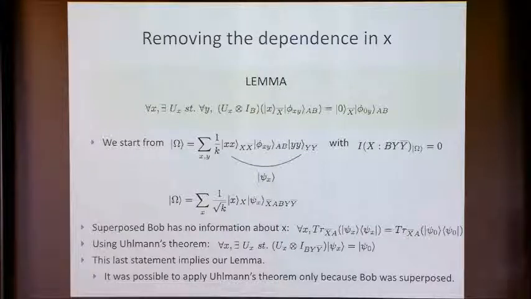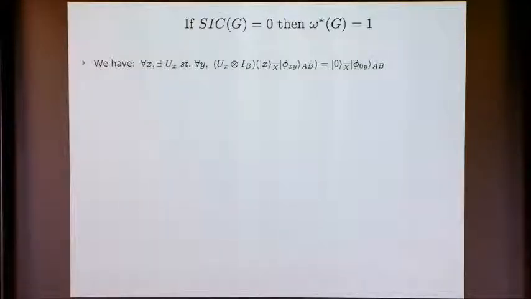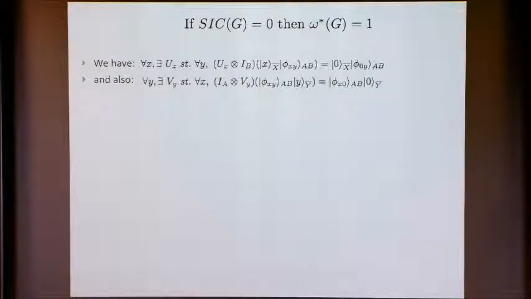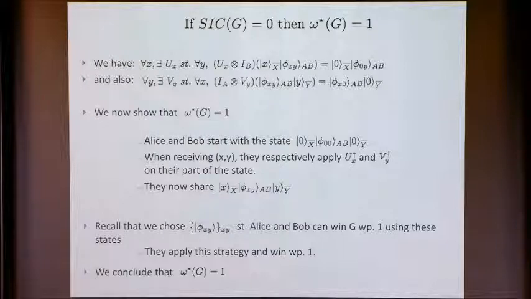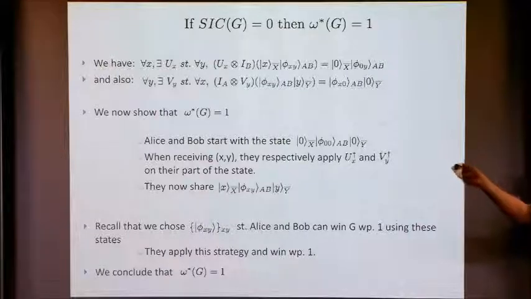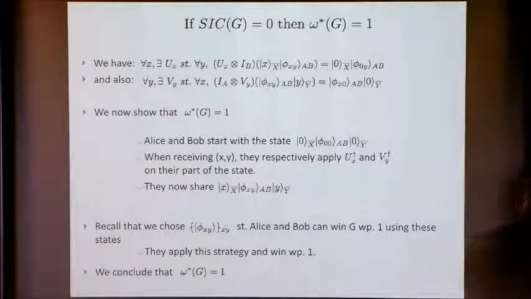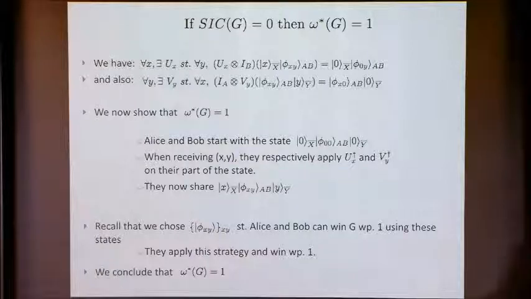Right? The interesting thing to think about, which I haven't developed, is that here this superposed notion is really important. And once we have this, then we basically have it all. So Alice can remove her dependency on x. Symmetrically, Bob can remove the dependency on y by applying a unitary Vy. So here what we showed is that they can go from phi xy, and if they each apply Ux and Vy, they can go to phi 0,0.